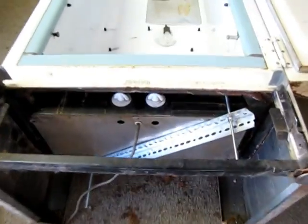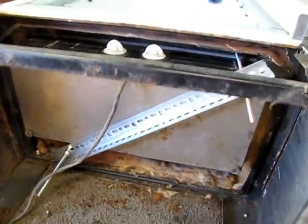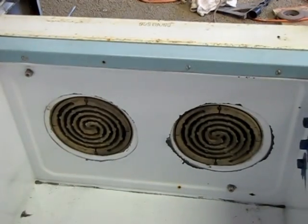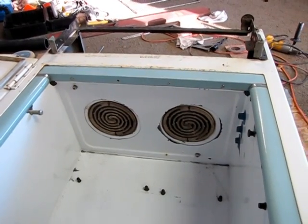So this is the final mounting. I ended up just mounting the stove up there just to keep it up tight. They're just about a 1/4 inch higher than the bottom of the box, so that ought to work.